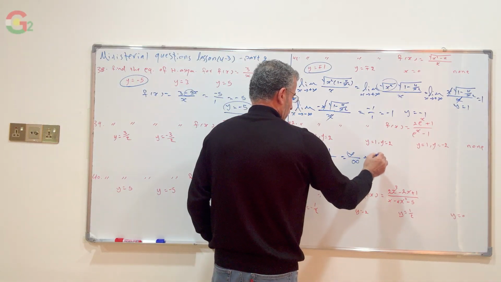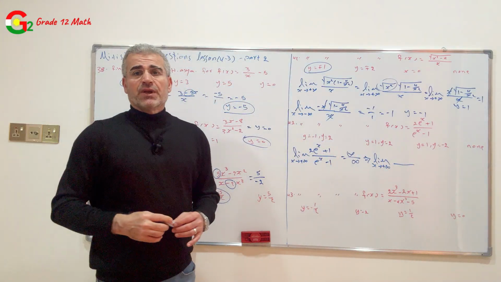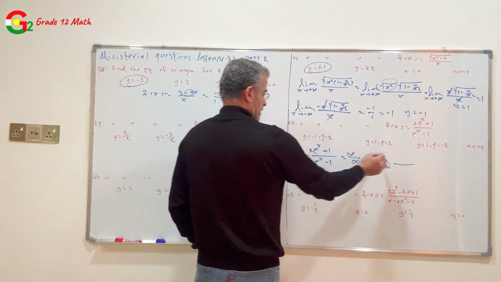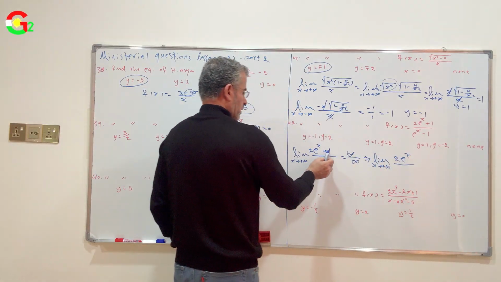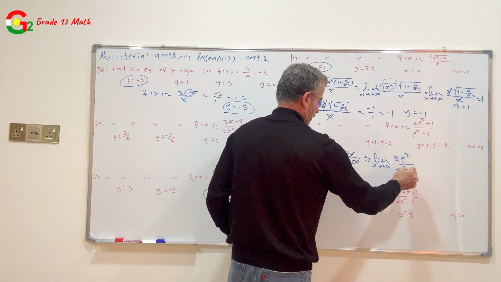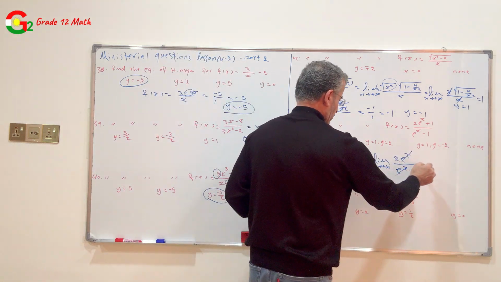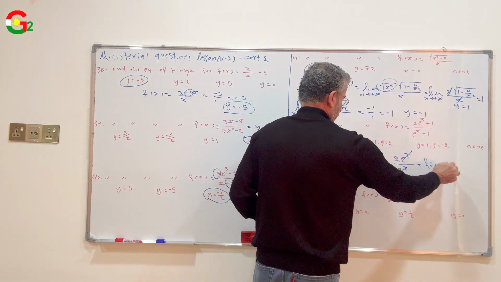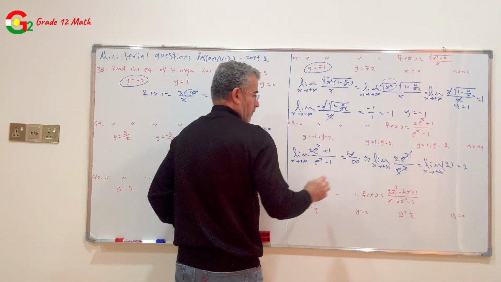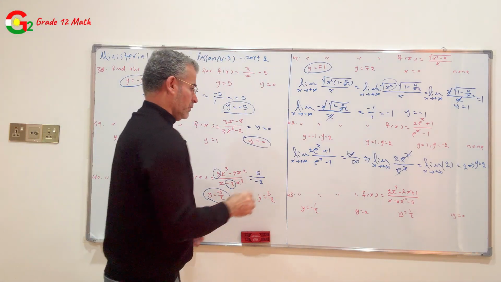Therefore, by L'Hopital's rule, the limit as x approaches positive infinity: differentiate the numerator and denominator separately. The derivative of 2e^x is 2e^x, and the derivative of 1 is 0, over the derivative of e^x, which is e^x. The derivative of -1 is 0. Reduce e^x with e^x, then the limit as x approaches positive infinity is 2. Therefore, in this case, y equals 2 is a horizontal asymptote.